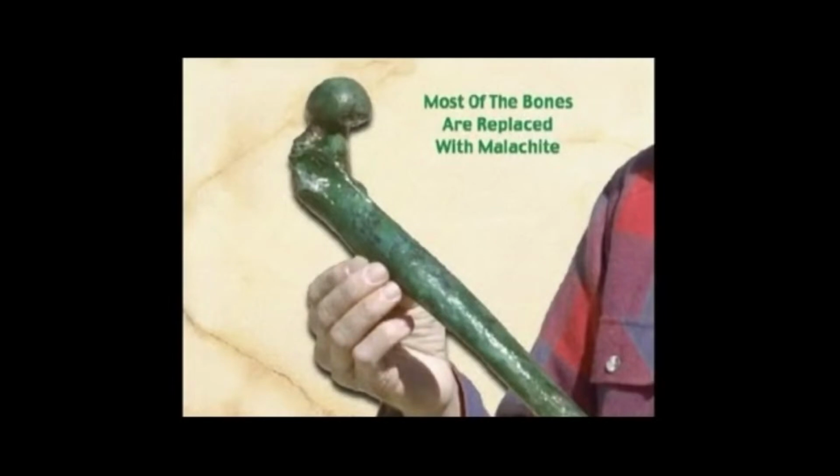Some of them are almost modern looking, as are many very old bones. Many dinosaur bones are fresh. Some of them are almost completely replaced, as is this bone. This bone I personally excavated, washed it off with a canteen. It had been out of the ground less than 5 minutes when I was holding it here and the picture was taken. It's a vibrant green.